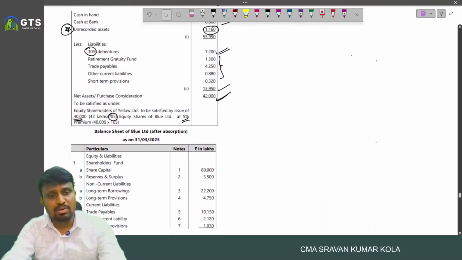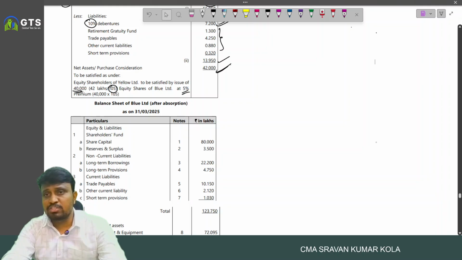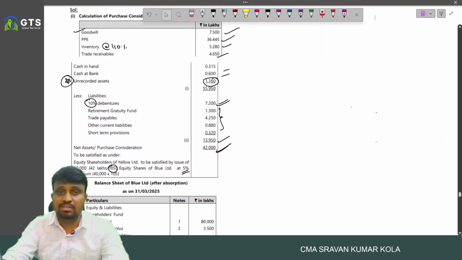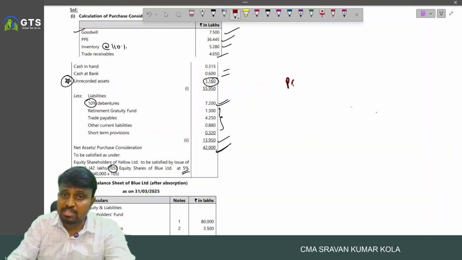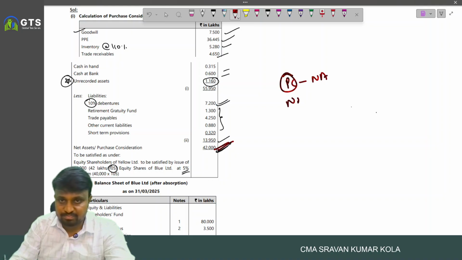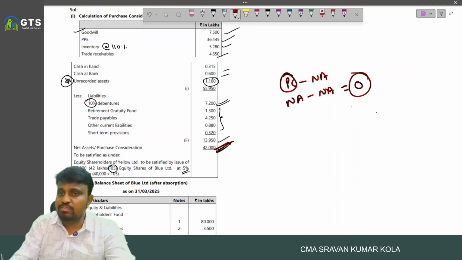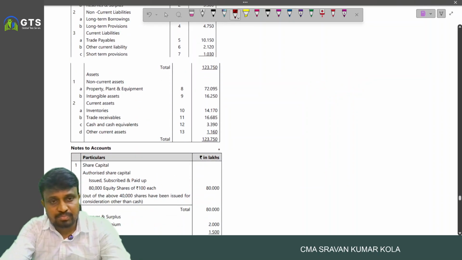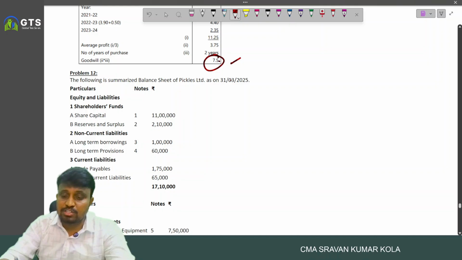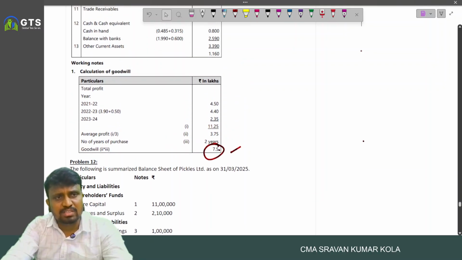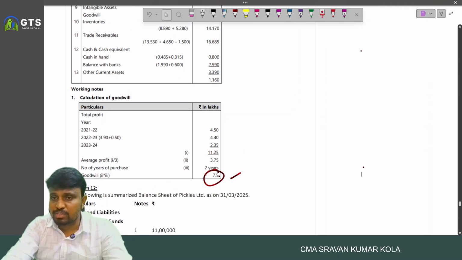And after that we have to prepare the balance sheet, and this is an amalgamation in the nature of purchase because some revaluation has happened. So in the books of the transferee company, while preparing the balance sheet, we have to compare PC with net assets, but here PC is also calculated using the net assets method only, correct? So there is no difference arising. So this is the goodwill calculation. And for the remaining, the balance sheet is prepared simply by adding everything, except that reserves cannot be considered unless there is a statutory reserve. Okay, next.